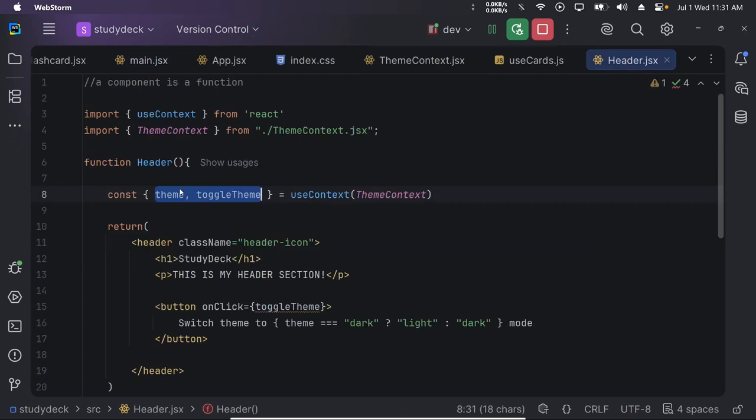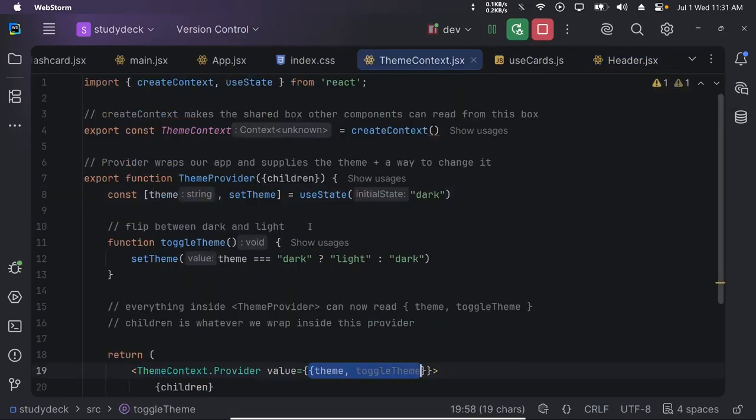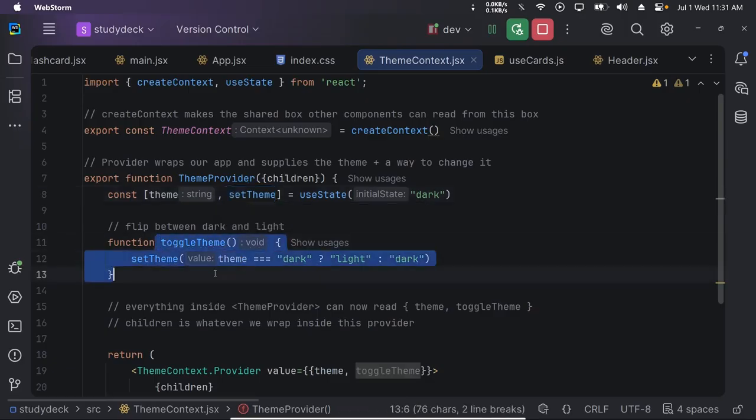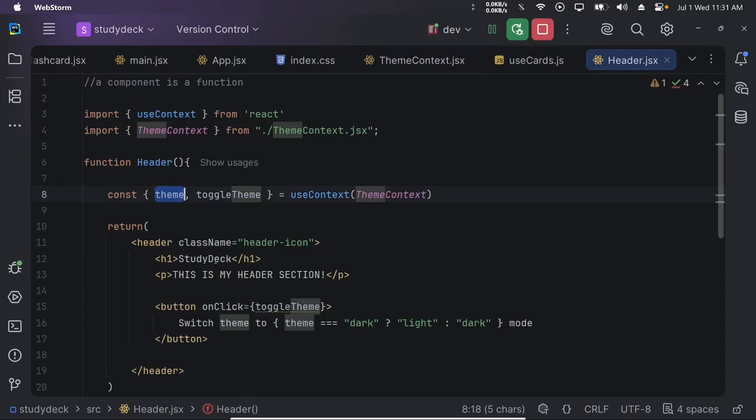We can change the value of this theme, which is a useState, which is a state. So inside our theme context, we add a state for theme. Anyone can access this state by using theme and change it using setTheme. We're changing it using toggle theme. Toggle theme is basically just going to reverse whatever theme it is. We reverse it when we click this button.